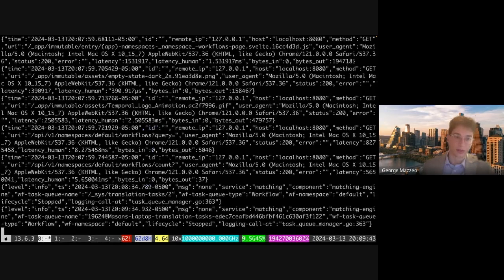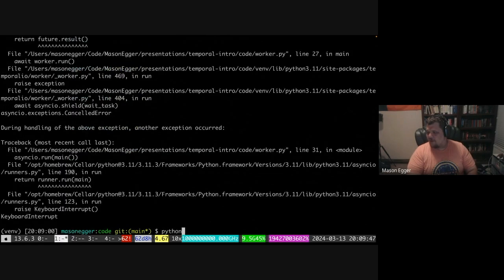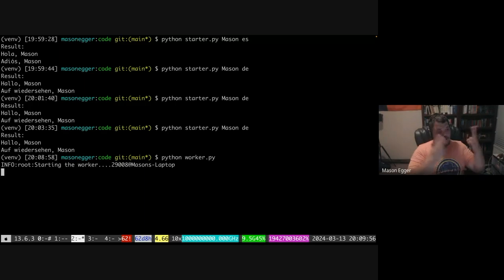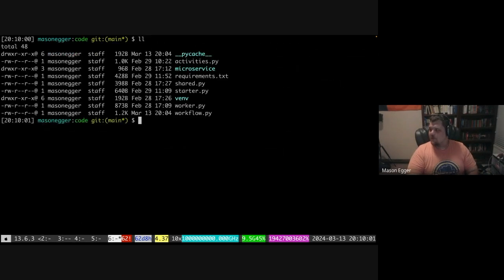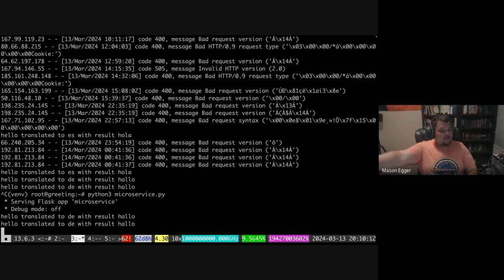What I'm about to show is how this is super durable. So we have a Python worker, and I'm going to run worker.py again, so I have 2 workers running now instead of 1. I have to create another one of these. I do source venv bin activate, and then I run the Python starter. We find this one over here, the one that started with hello. Okay, I killed it now, so that service is gone.